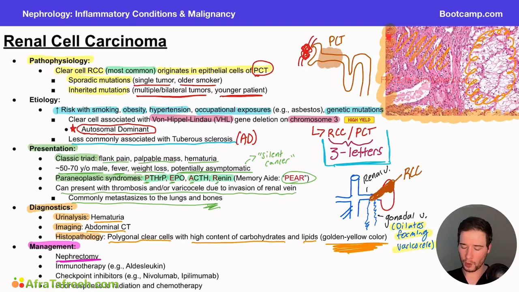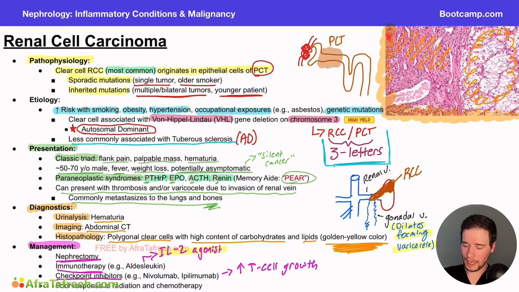One of the things that we can use is immunotherapy, specifically an interleukin-2 agonist, which is going to stimulate the growth of a variety of different cells, such as helper T cells, cytotoxic T cells, natural killer cells, with the idea being that these cells can then go and help destroy or attack the tumor itself. We can also consider some other things such as checkpoint inhibitors, and by inhibiting some of these checkpoints in the cell cycle, we can actually increase the growth of T cells.